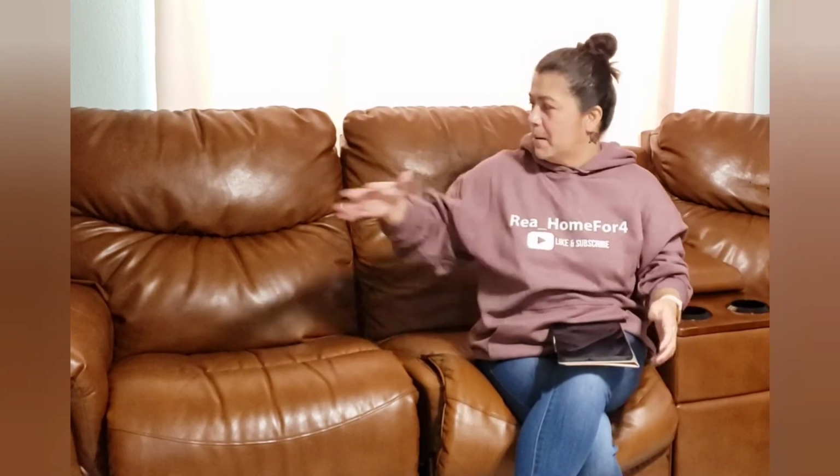So the last final item on my cons list is that, I was talking about how the peeling was showing on the parts where you lean your head and on the bottom area. So I actually contacted La-Z-Boy's customer service because I was hopeful, since they have a lifetime warranty promise. I sent them an email with a picture of what it looks like over here on the back, and I asked them if that is covered by the warranty. They emailed me back and said no, it's not part of the warranty, which is fine, if it's not, it's not.